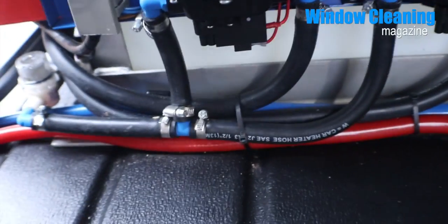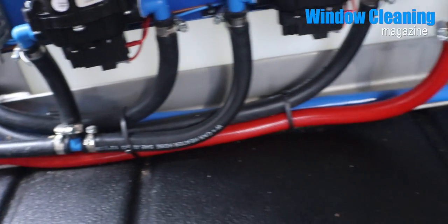The blue's the main water coming in and the red is the waste. This is a hot water system on the end, so that's why the delivery parts are in black — a heater hose. Normally, if it was a cold water system, the guys would probably bring them in green. And it makes it easy for anybody fault finding, and if they change anything, they make sure they get the pipes back in the right place.